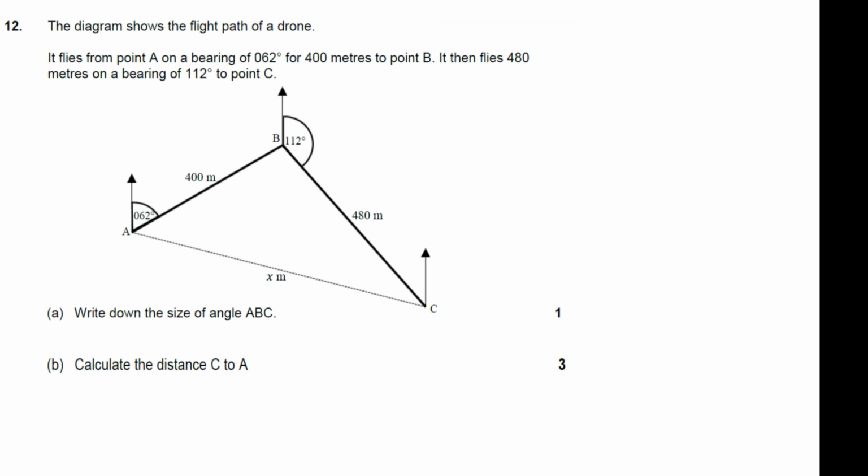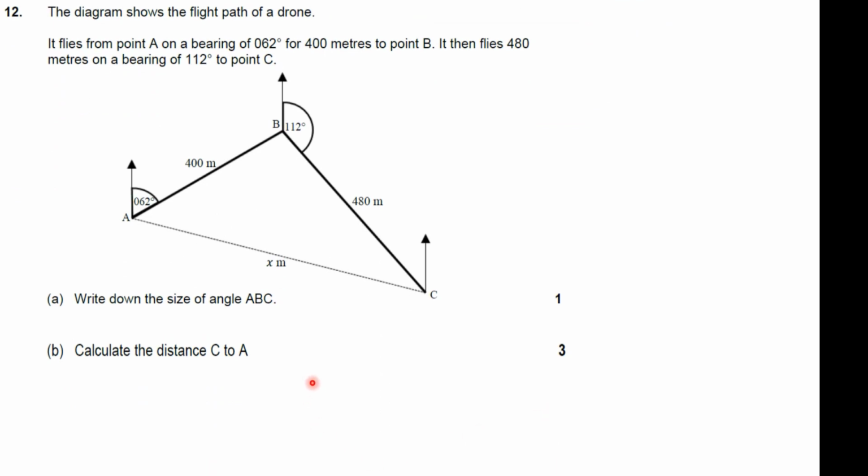Okay, next question. We want to calculate in this bearing question this angle here. Now, we know that's 62 and we know this angle is 112, so let's do something to help ourselves. I'm going to split it into two. If this is 112, I can find this angle here, it's 68, because when you add them together you get a straight line, 180. This angle will be the same as this angle because they're alternate angles, so that's the same as 62 there. Now to get the angle there, all you do is add them together, so the answer is going to be 130, 62 plus 68.